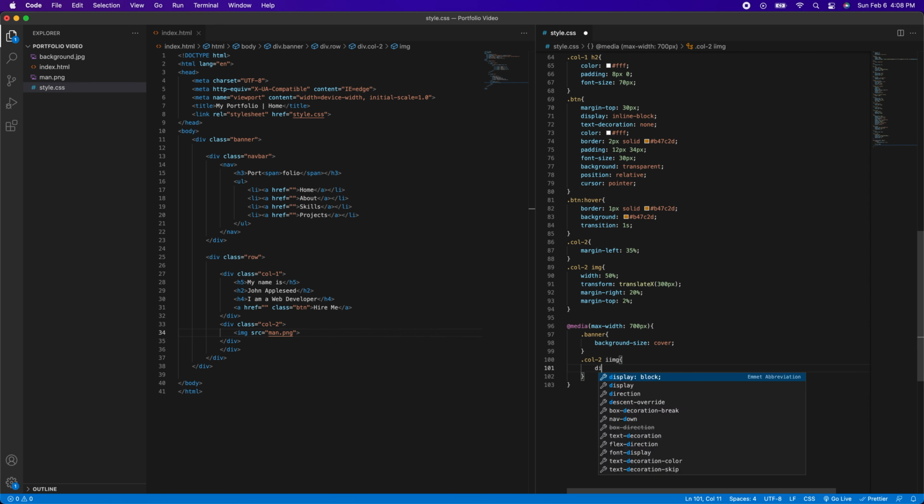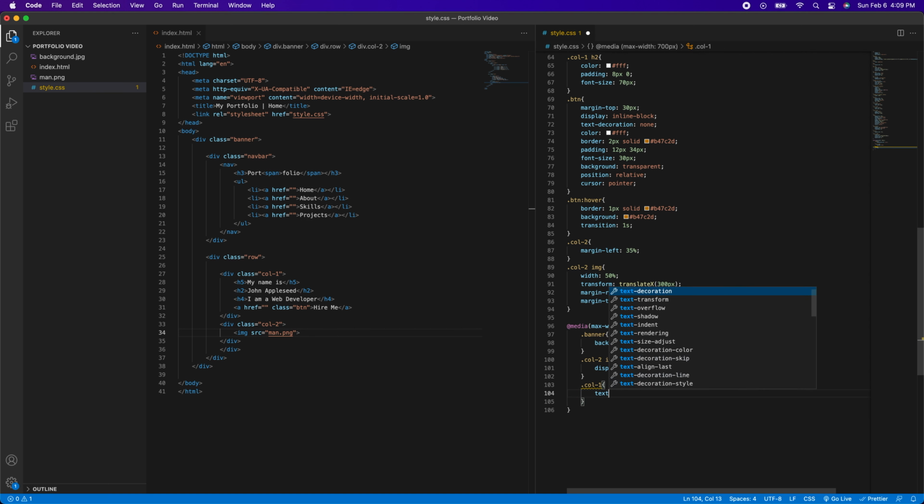Okay, so basically just doing some basics here, making sure the background size is the full screen, and then like I said, we did go ahead and hide that image completely just to make the video a bit shorter and simpler.